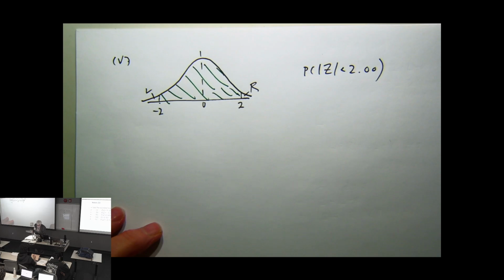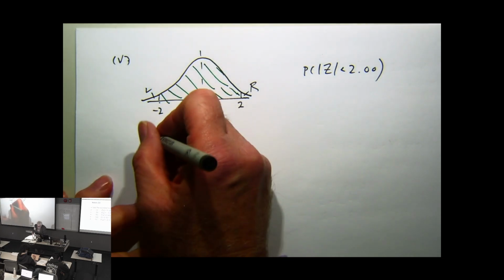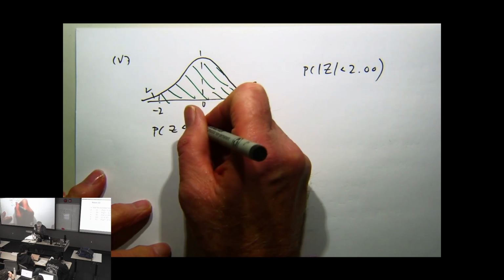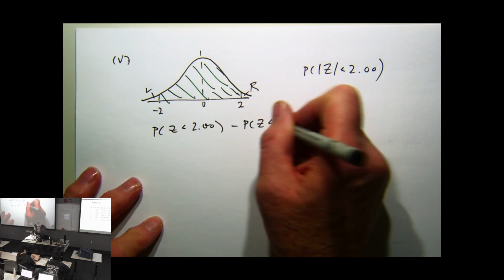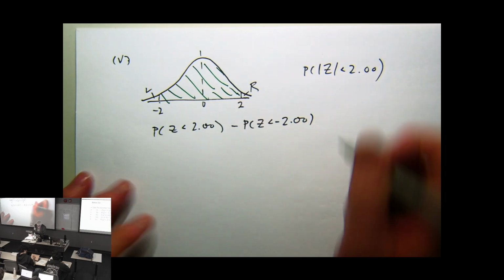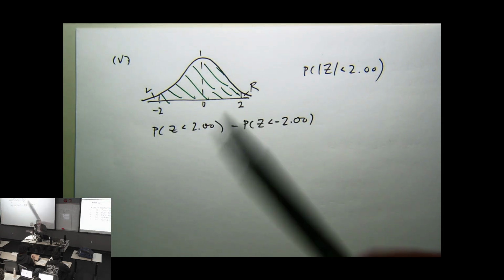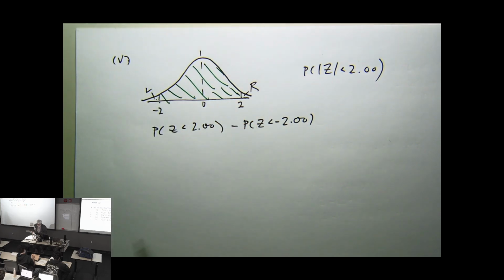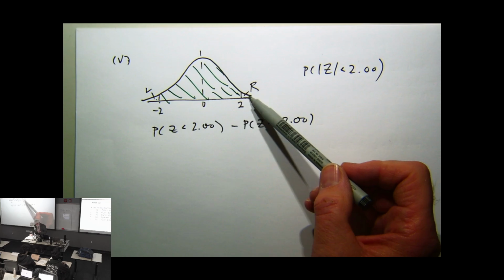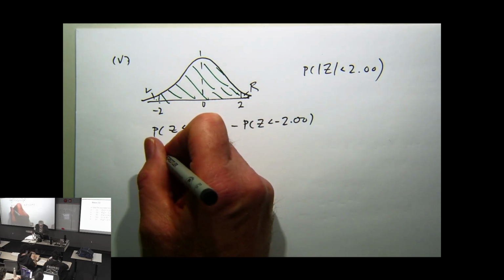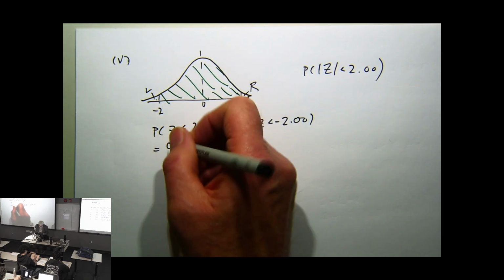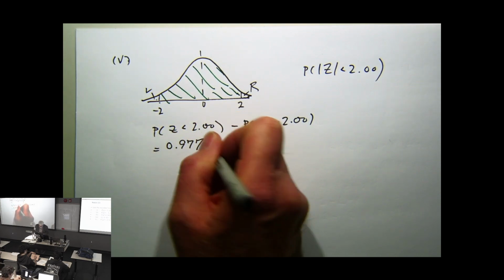Various ways of doing that: one solution is to take the probability z is less than 2 and subtract the probability that z is less than negative 2. Another solution is to do 1 minus 2 times this area here, since that area is the same as that area. You've got more than one way to skin a cat, but we really do not want to skin cats. Just the whole thought of it is disgusting.